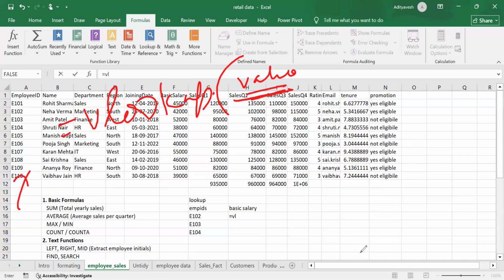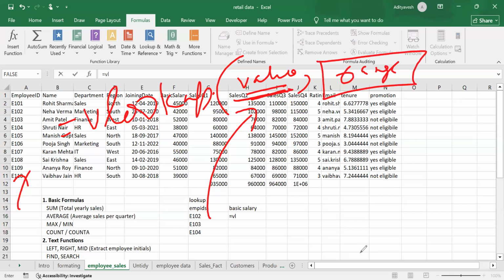Then here you will pass the value you want to find out. This is the first argument. What is the value? So here we will be placing our employee ID, and then after that, second is the range of the data. I mean, table range you will be selecting, and then once you have selected, you will pass your third argument, which is from which column number you want the value. Do you want the value from first column, second column, third column, fourth column, like that? And then you will say exact match, and then you will close it, and it is going to give you the output. Let's do it practically here.